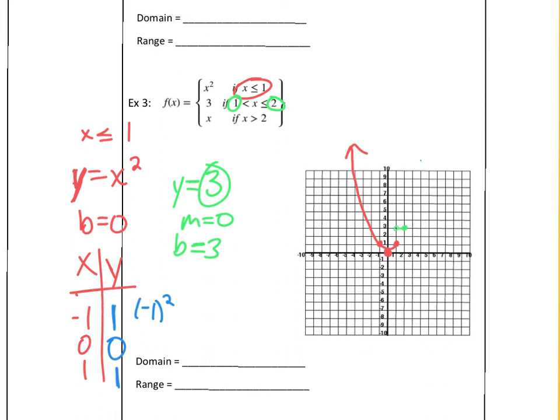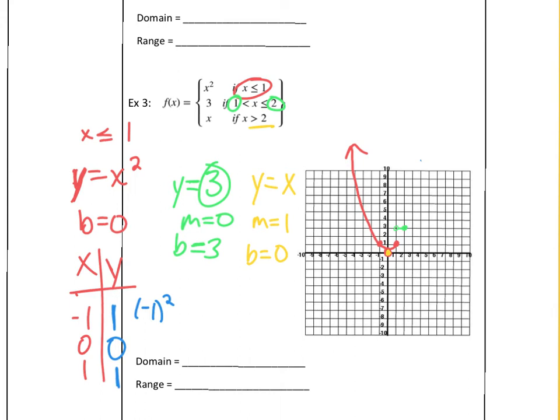Okay, and then the very last part. y equals x. Okay, what's the slope on that? 1. The b value? 0. So starting at 0 with a slope of 1, but it's only for x is greater than 2. So what I'm going to do for this one, and you're free to do it however you can if you can visualize this, I'm going to go ahead and just graph this. I'm going to start with b equals 0, even though I know I can't leave that dot right there, okay? Because I just want to be able to visualize what this line looks like, and then I'll go back and erase the part I don't need, okay?